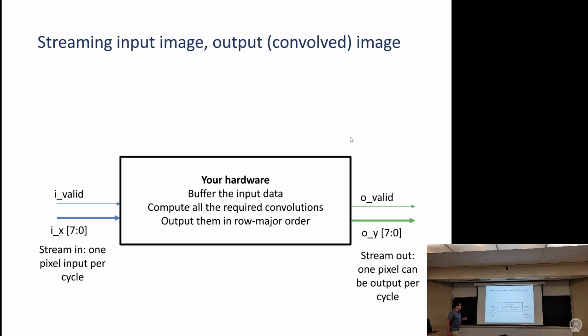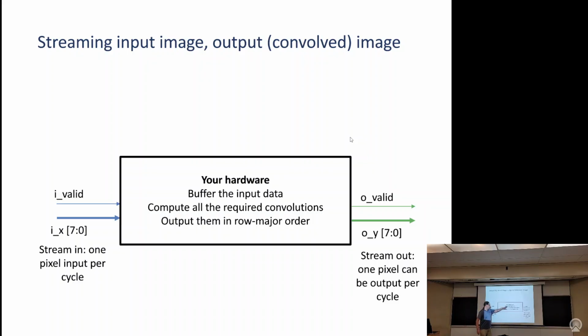So what are you going to do? I'm going to give you some starting hardware to get going with, and you're going to complete it and optimize it. So basically, the protocol by which you're sent data is very similar to what you had in assignment 1. So data inputs are marked as valid or not valid, right? So if iValid is high, then you actually have a valid input that cycle. You're getting 8-bit integer pixel data. So that's pretty common for images. So it's basically grayscale images. So you get 1 input pixel per cycle. If iValid is low, you didn't get anything that cycle, okay?